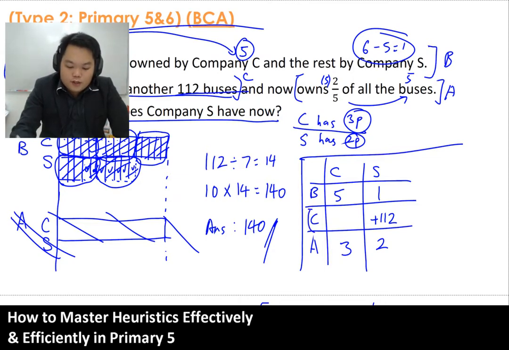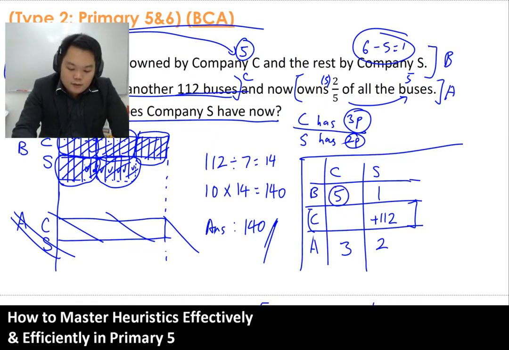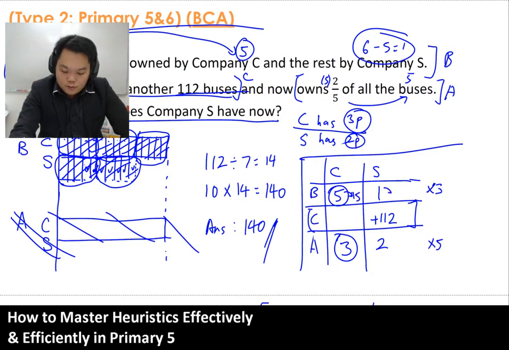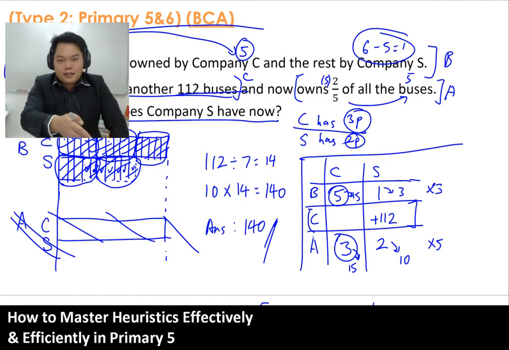Alright, what we teach them is to look at the change row. In a before and after, the change is the most important component, because without the change, there's no before or after to talk about. We observe that this 5 units is equal to these 3 parts. So we want to make them the same. And by equivalent ratios, this becomes 15, this becomes 3, this becomes 15, and this becomes 10. It is exactly like what we did for the model drawing earlier.